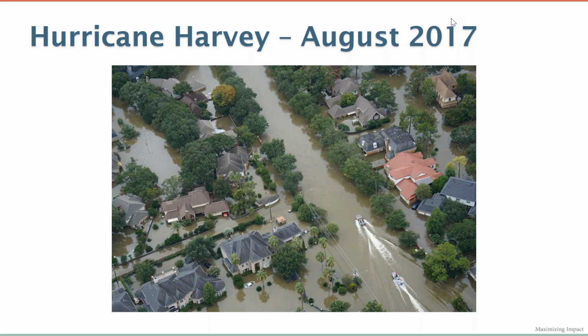Meanwhile, while all of these individual donations were coming in, a few of our staff members on the grants team were researching where these dollars were going to go out in the community after it's all said and done. We knew that many large nonprofits like Catholic Charities, Samaritan's Purse, and Salvation Army were all on the ground assisting with those immediate needs at the time. So we knew that this fund that we were raising was going to be more for long-term needs, big cleanup projects after the storm.